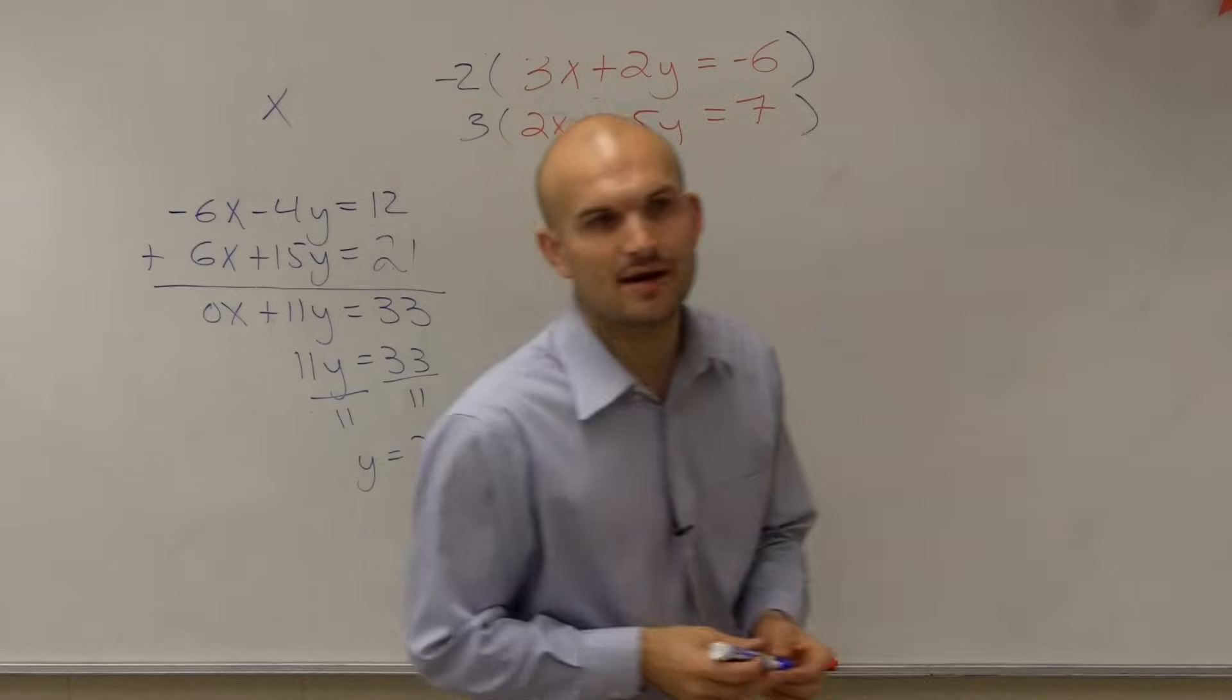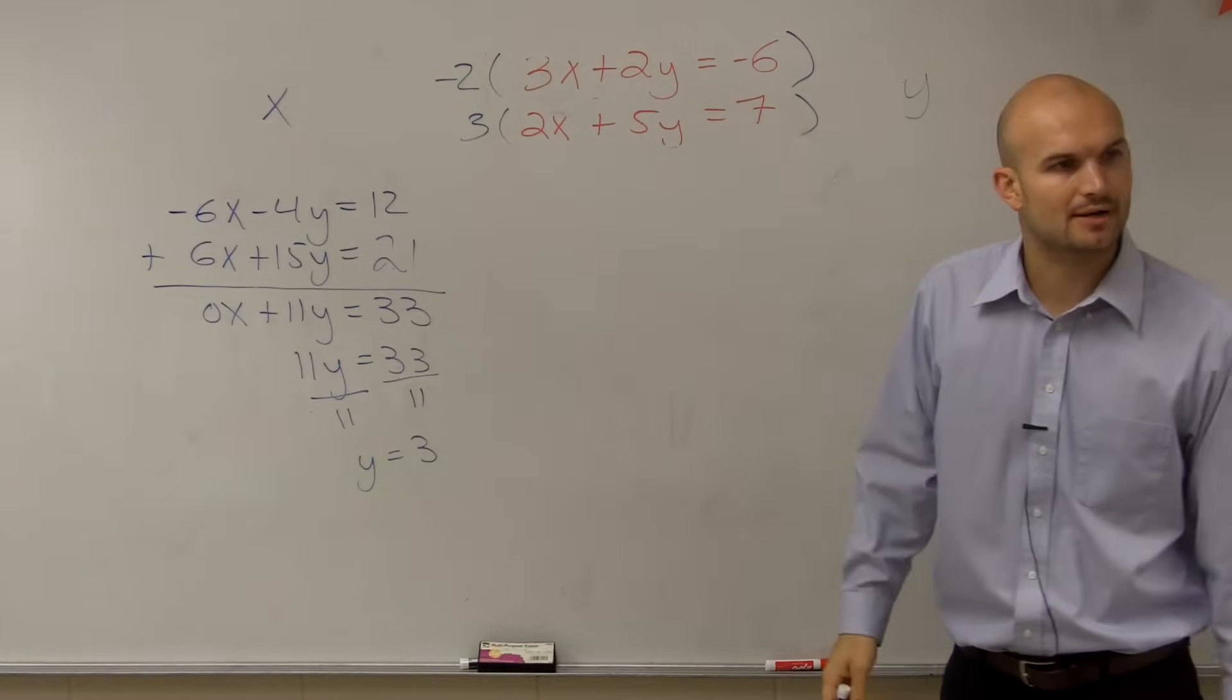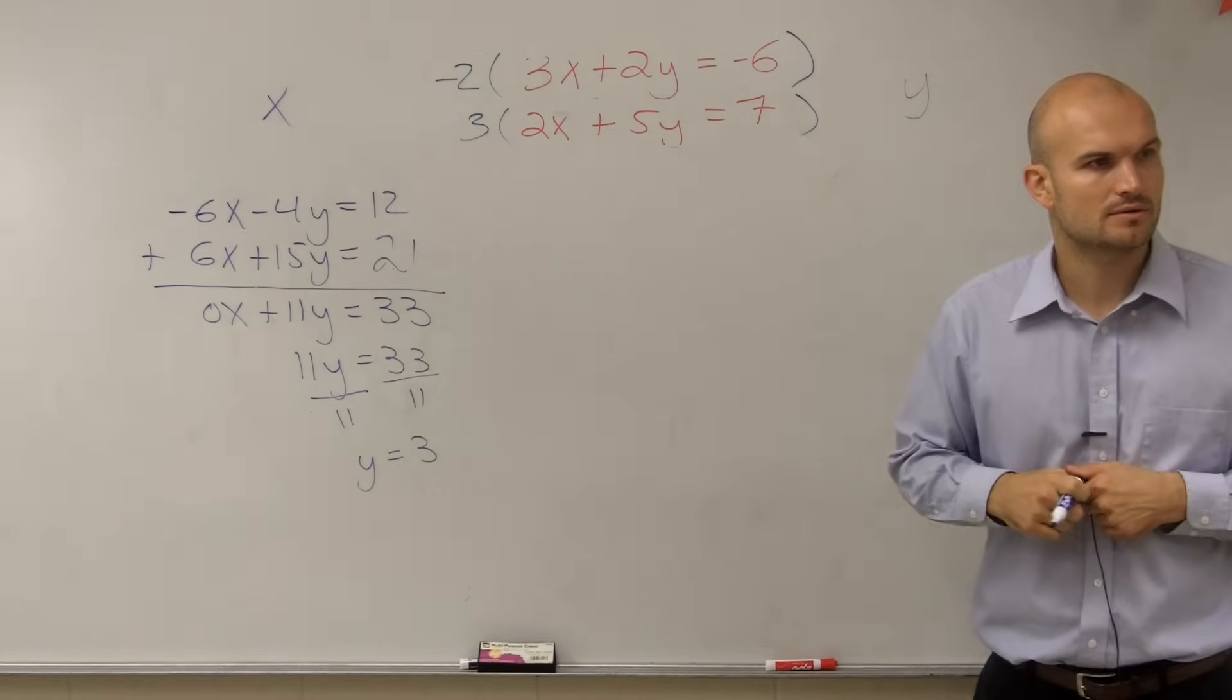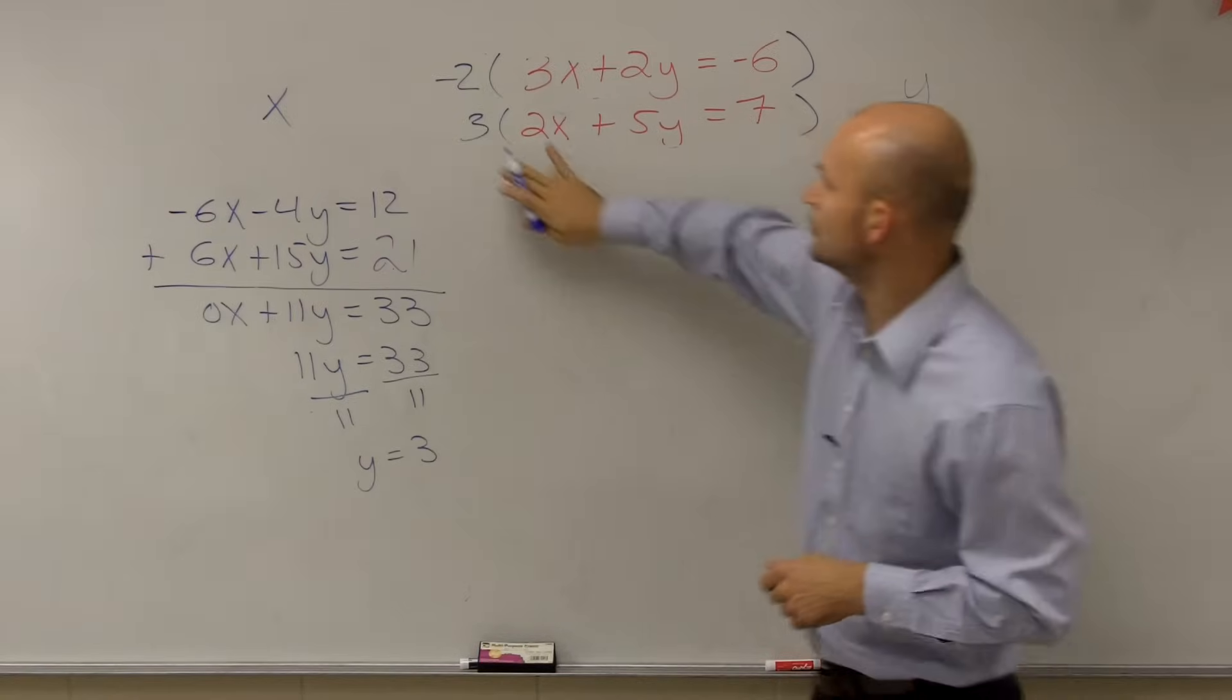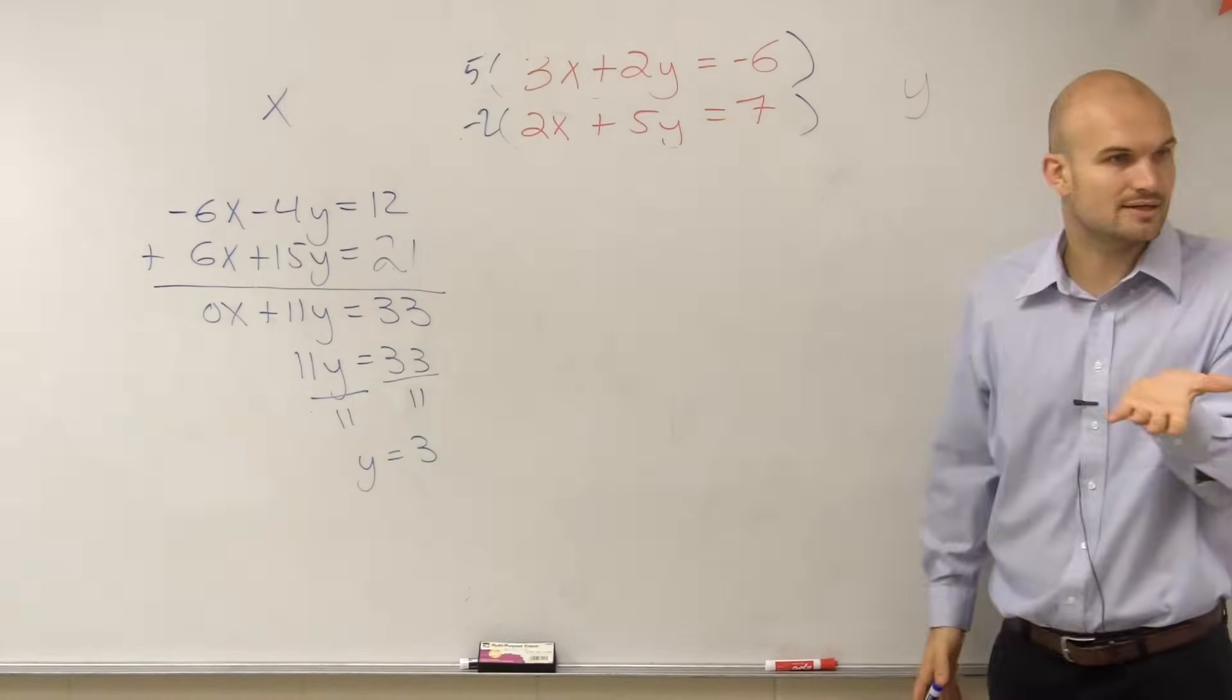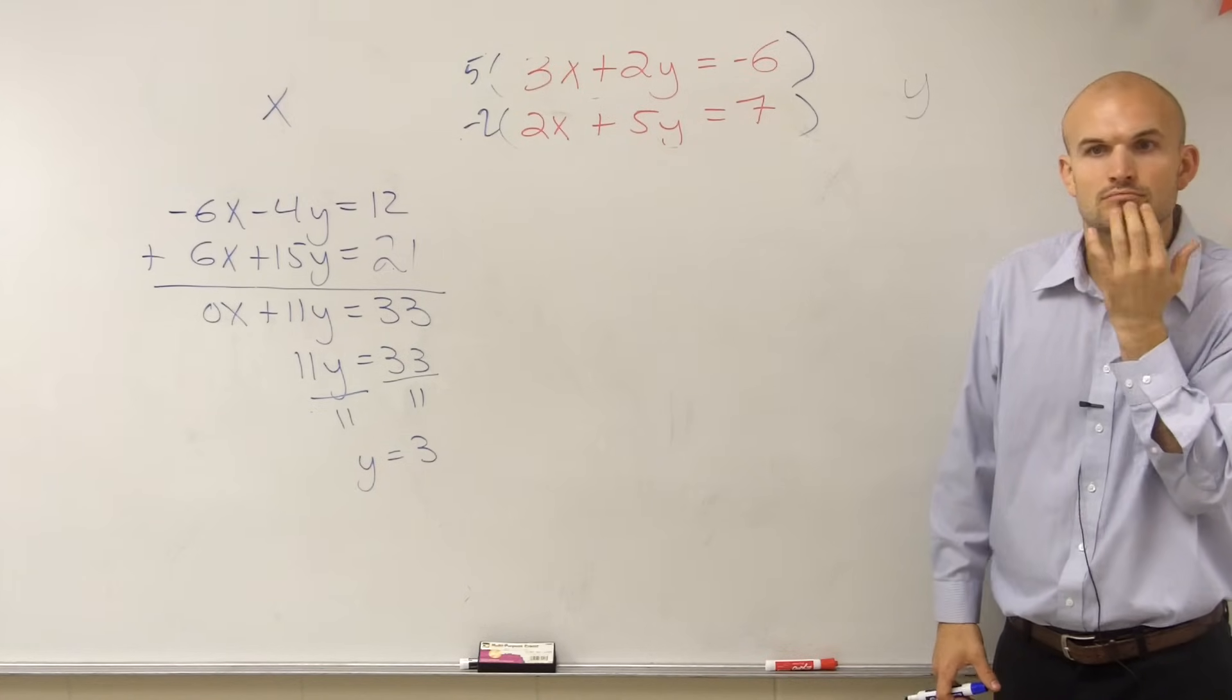Now, ladies and gentlemen, let's pretend we wanted to solve for the y. Just a little FYI. I know it's not in the notes. But let's say we wanted to solve for the y. What two numbers would I want to multiply up top and bottom to solve for the y? Negative 2 and negative 5. Okay. Is there another option you could do? So you said negative 2, you'd multiply by the bottom by, right? So you could also do negative 2 and 5. Is there another two numbers you could pick? Yep. Does it matter if I say negative 5 and 2? No.